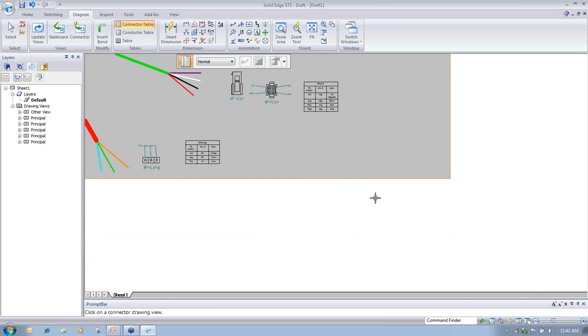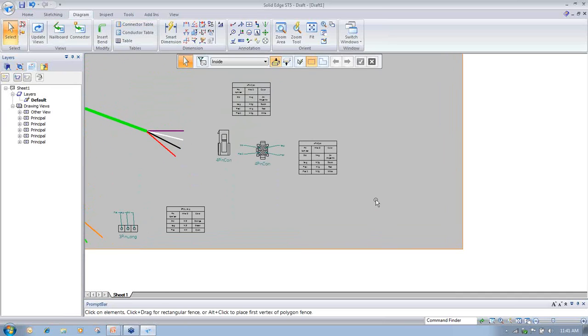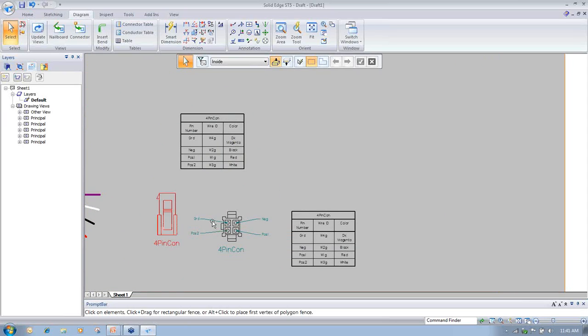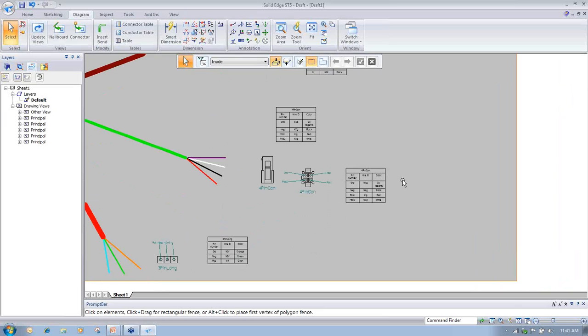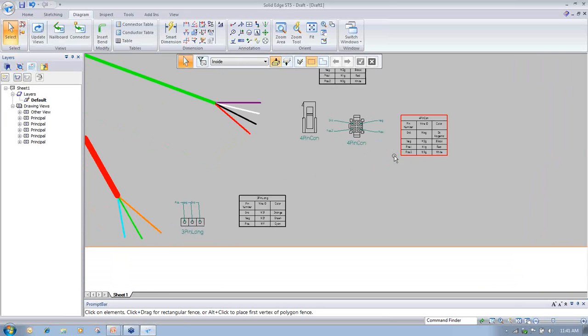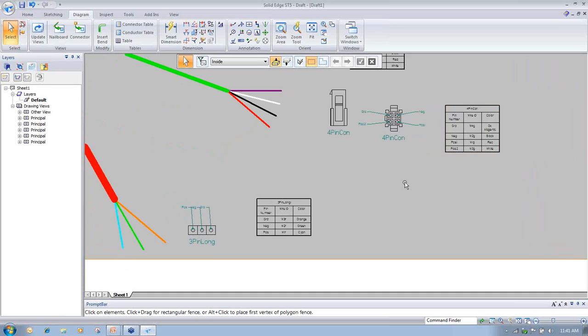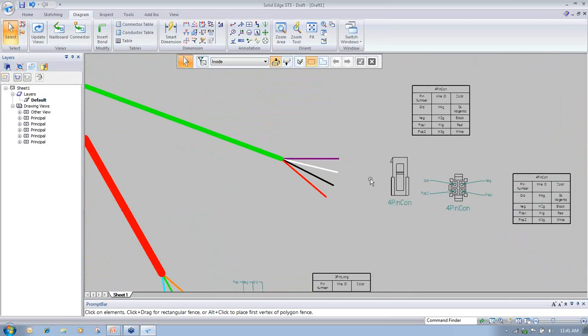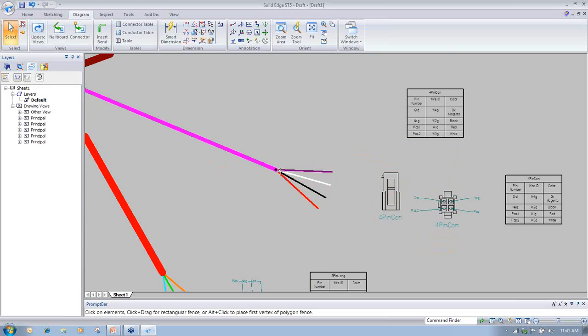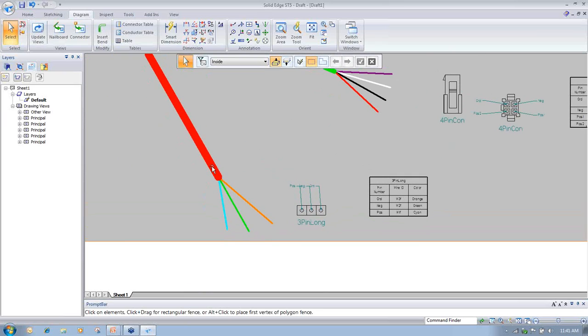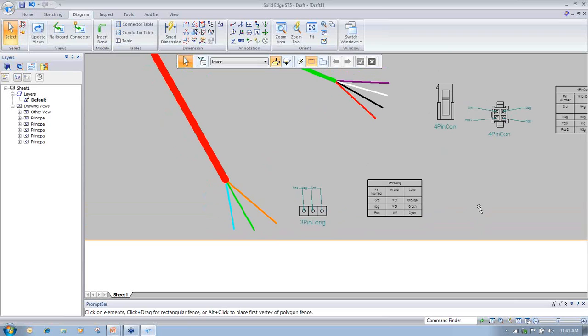And we can come down, we can grab that one. One thing I did real quick to show you is that even though there were two different views of the connector, we have identical tables. So even if there was a duplication, don't worry about it. Solid Edge is smart enough to know that that connector is still that connector, so it's still associated to the wire. And a couple other things just to show you really quick: if we start moving these wires around, you can see that the connector view stays with the wire, which is great. Notice the table didn't move. Just the current behavior of the software.